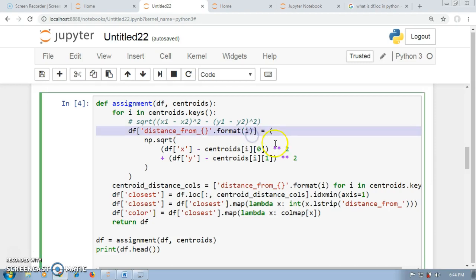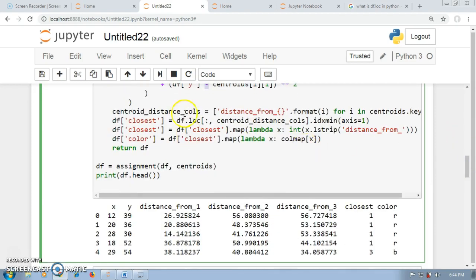This is the formula for our Euclidean distance: square root of (x1 minus x2) whole square plus (y1 minus y2) whole square. The same formula is applied here. After that, centroid_distance_cols is equal to the distance_from columns. So we are forming one list where we are going to have the distance of each and every point from every centroid.